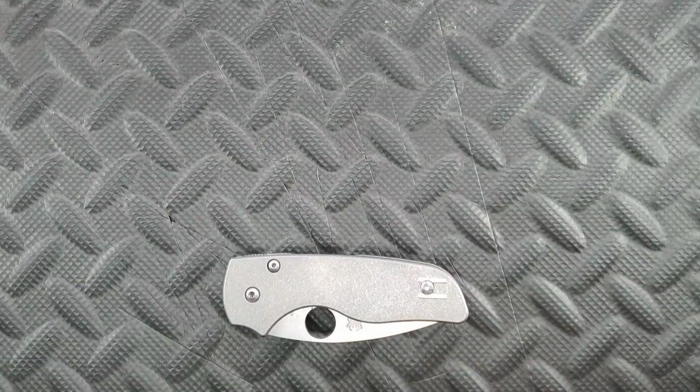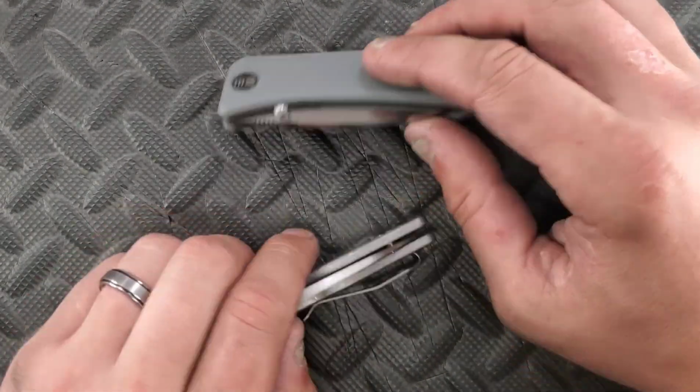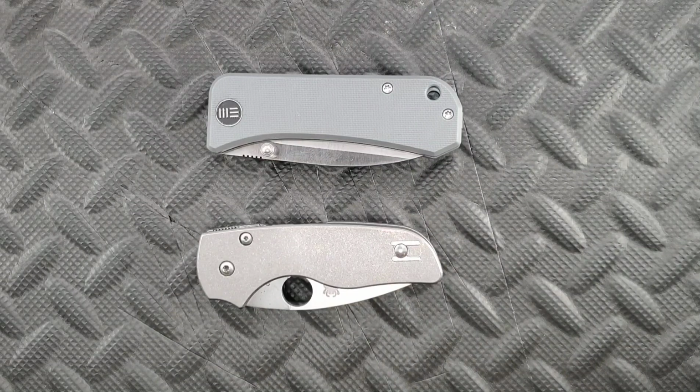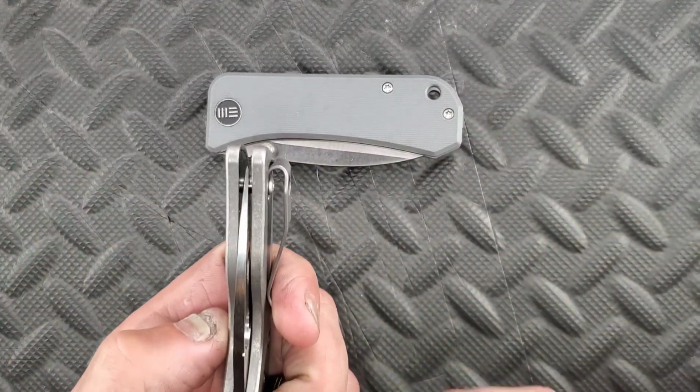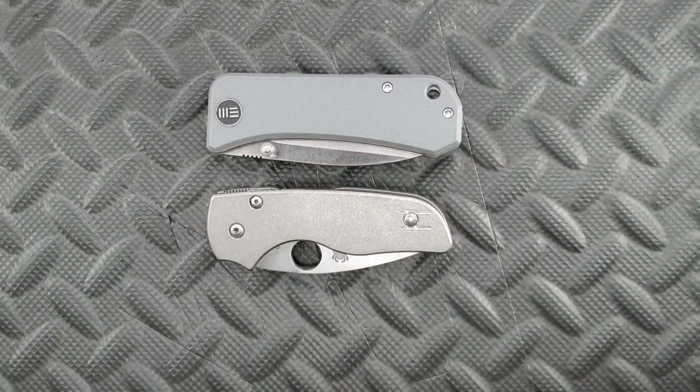I am going to give these guys, I'm not even going to get into this. I hate the category fit and finish. I hate grading it. This is a seconds knife, so it's hard to grade the fit and finish off of that. Plus, I put the titanium scales on there, and the centering went off a little bit. Due to the convoluted nature, I am going to give these guys a tie and not declare a winner.